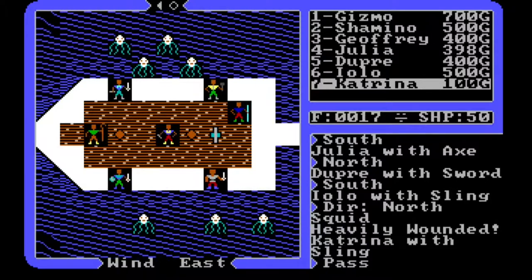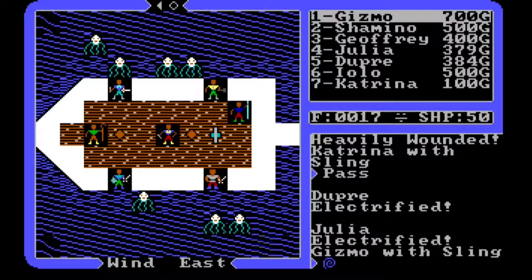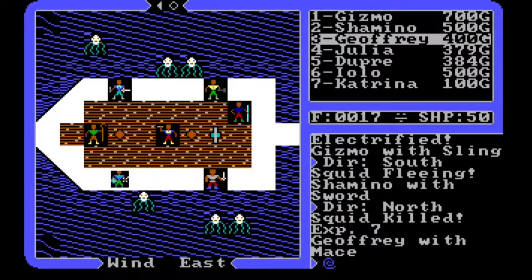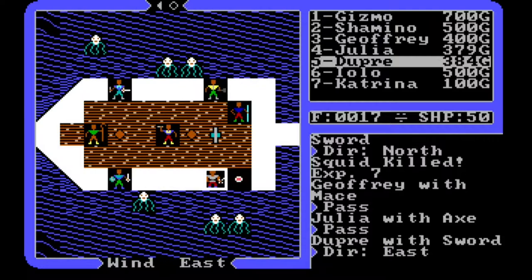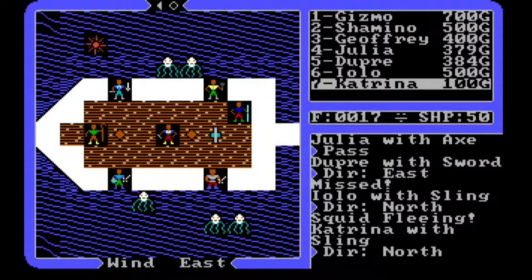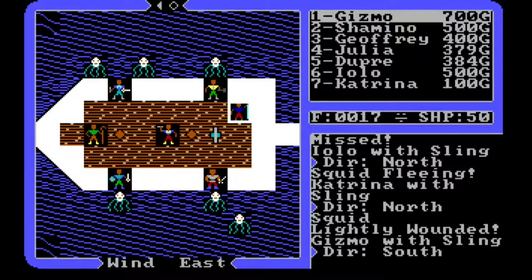heavily wounded. If somebody gets over in a position, like there's a guy that's in a position to attack her, or that she's lined up on, so I'll probably have her just take a practice swing. Dupree, it's been a little while since he's done the sword. He's got to get used to it. Lightly wounded. All right.